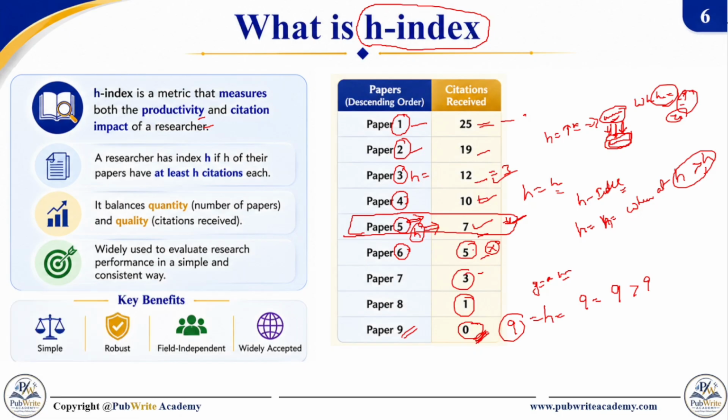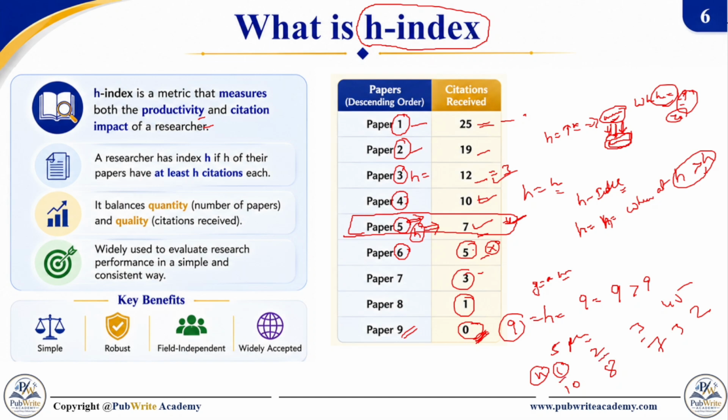So if we again calculate, let's suppose an author has 5 papers: 1, 2, 3, 4, 5. The first has 10 citations, then 8, then 7, 3, 2. Now, if you calculate the H index, then okay, 1. So if we consider this, the citation count should be more than or equal to H. So, here it is following.